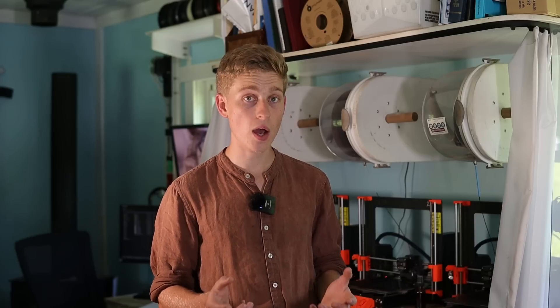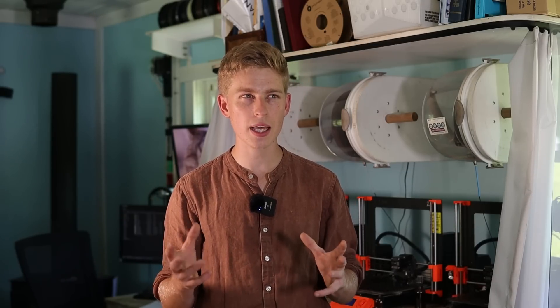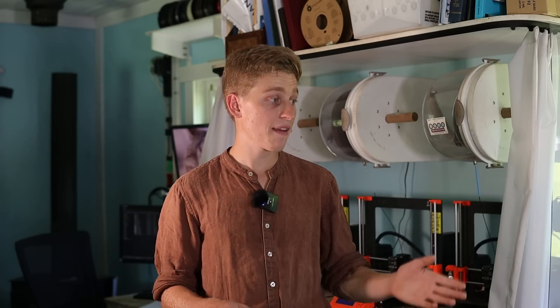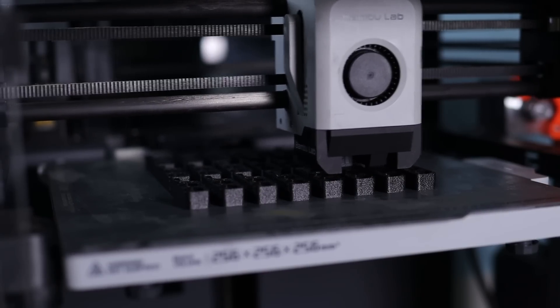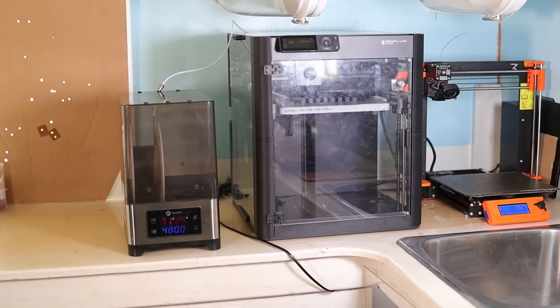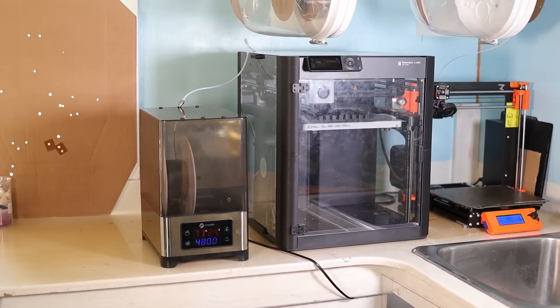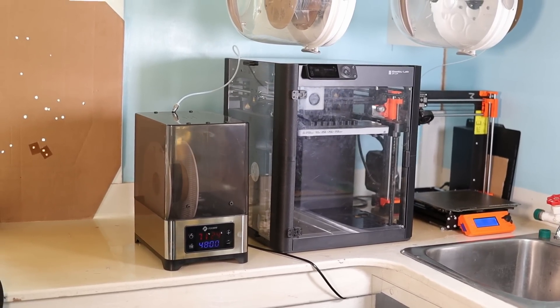Getting just a little bit hotter really starts dropping the relative humidity, which is why I think pushing those temperatures up a little bit makes a huge difference in the effectiveness of the dryer. Also making sure you have dry air getting sucked into the dryer — using air conditioning to do that, which is something I've also done a little bit — helps keep the humidity level inside significantly lower. What I've been using the dryer for, and it works excellent for this, is taking already-dried filaments and putting them in the dryer. I've had a particular roll of PET carbon fiber in the dryer for several weeks and have had no issues at all — printing excellent results with no stringing and no signs of moisture.